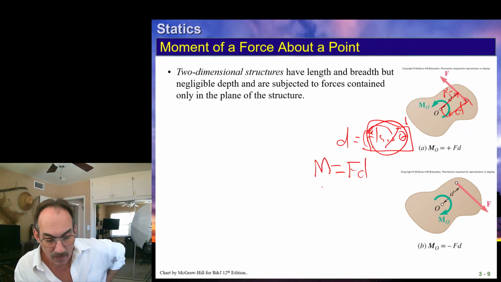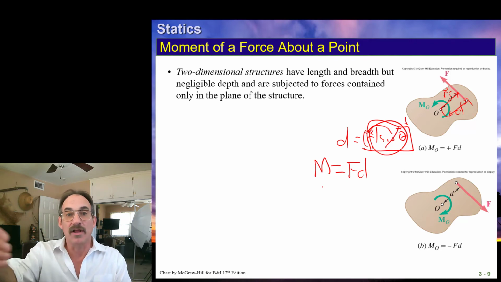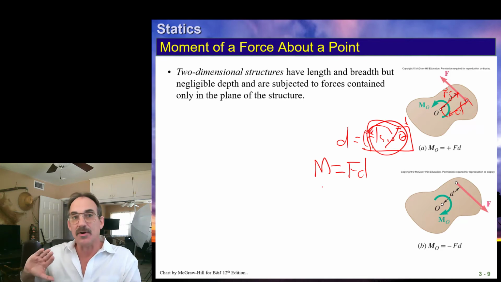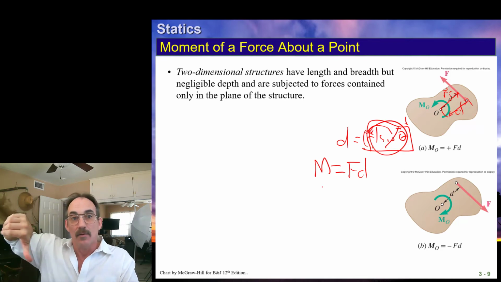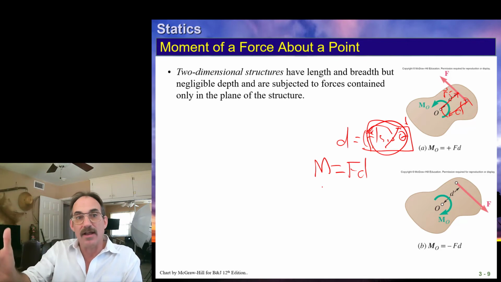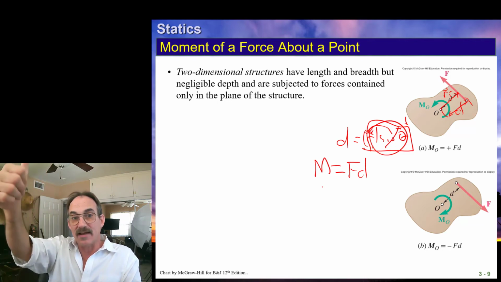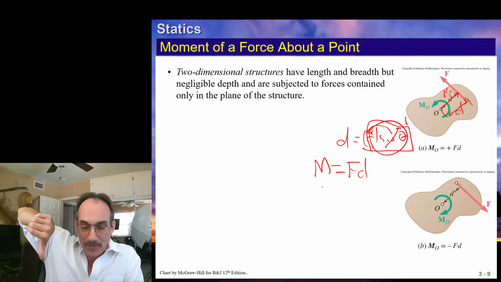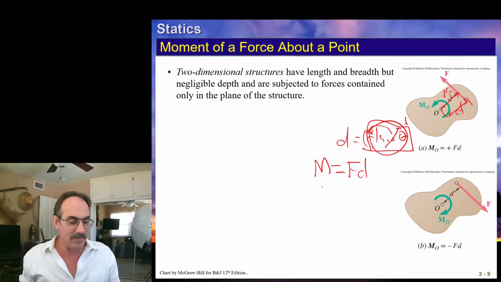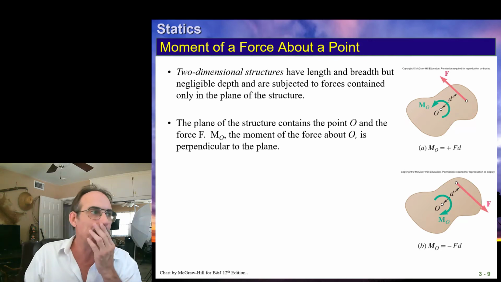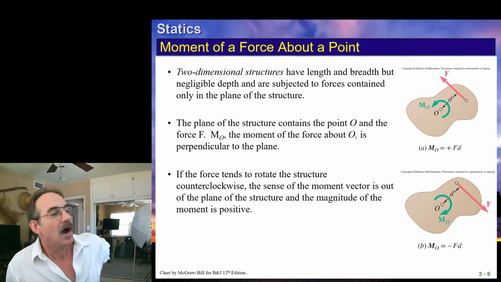Got that? Now that is causing what we're calling a positive moment because we're moving up and out of the page. Now if F had been in the other direction, then by the right-hand rule, R going into F is going to give us a moment going the other direction. R and F for the upper picture, figure A, is giving us a moment coming upwards, and R into F in the B picture is giving us a negative moment. See how that works? If we can identify what that perpendicular distance is and work with that, then everything gets easier. Okay? All right.